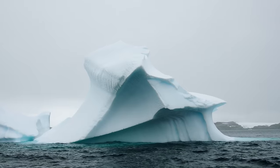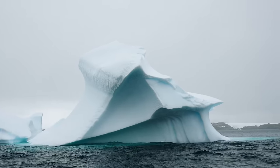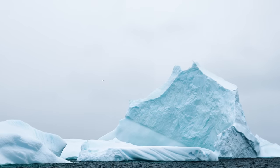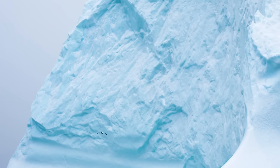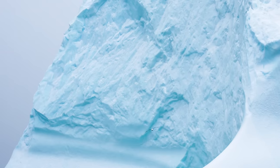Another Zodiac cruise followed, which gave us our first close encounter with these absolute behemoths around us. Honestly, some of these bergs were 8 stories high, at least. It's hard to comprehend that 7/8 of them are underwater. I'm not sure I'd want to be this close when they broke away from the glaciers they were once part of. It's very, very humbling though. Being in the presence of ice like this makes you feel pretty insignificant.